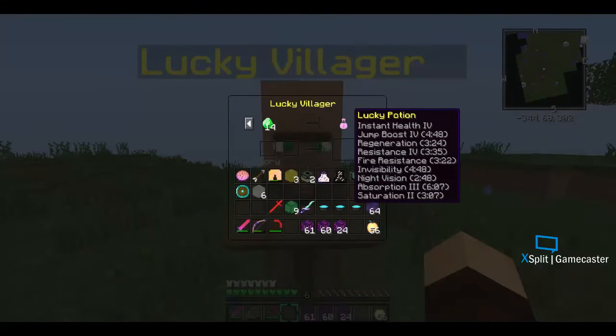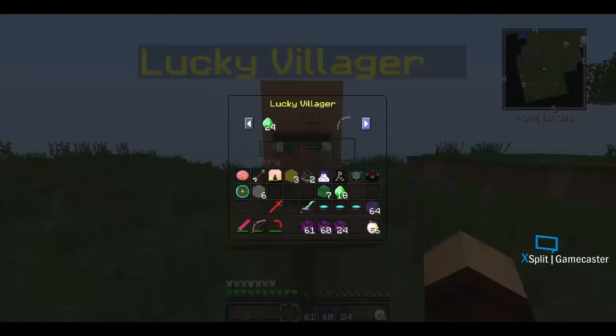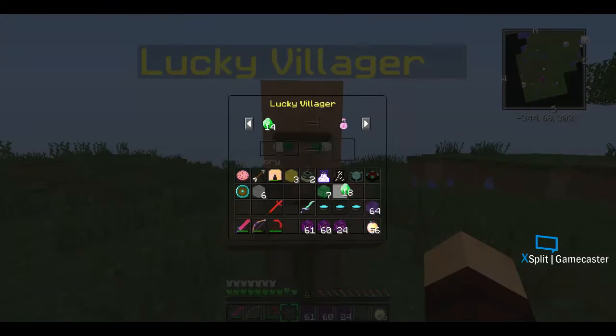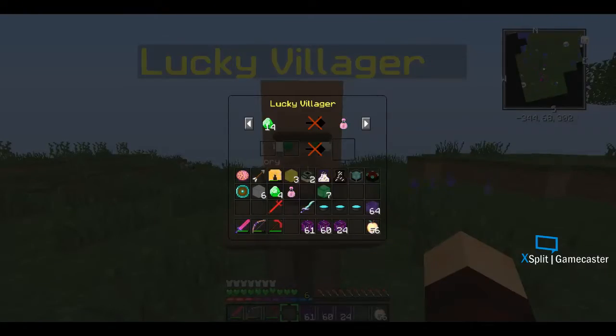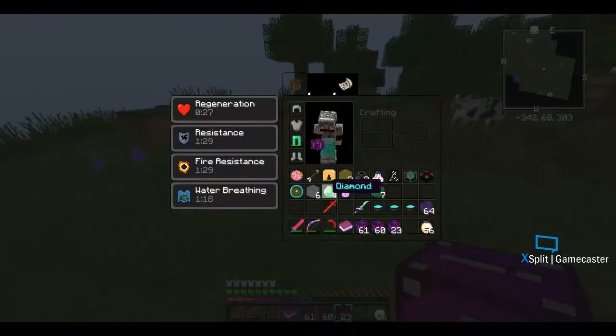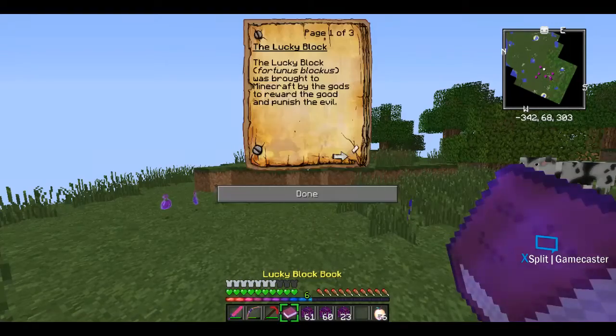Oh, look, the pot. I need that, dude. I need that. Because we're doing a battle at the end. You also could buy an unlucky pot. But yum. Lucky potion. Because actually has the regen and the resistance. So five is, yeah, resistance four. If you ask me, that's actually pretty darn good. What is this? Lucky block book. Okay. What are those? Like a bat bug.